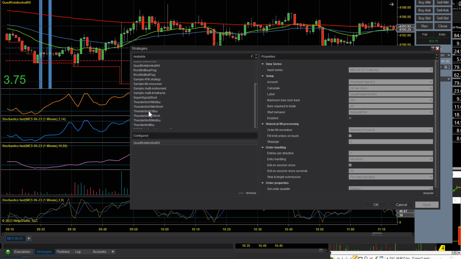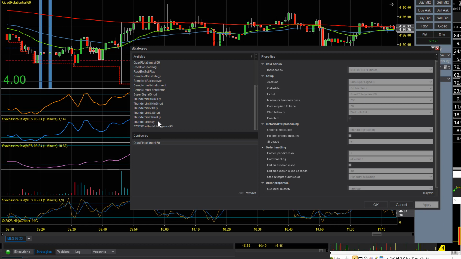The Thunderbird 23 buy is the one that I was going to try to upload, but you have it. It's just renamed and stripped of the labels, and it was the Thunderbird 5 minute buy. So if you have the Thunderbird 5 minute buy, you want to use that as your exclusive buy divergence on all time frames. All right, so that's it.